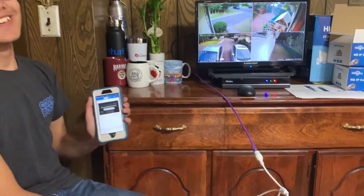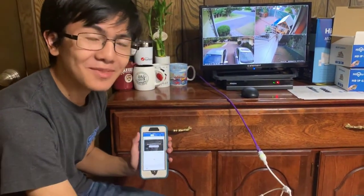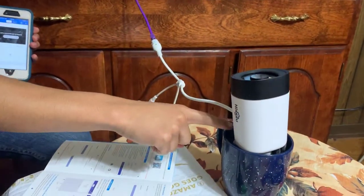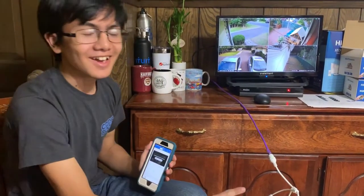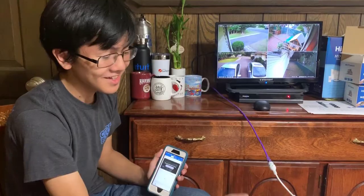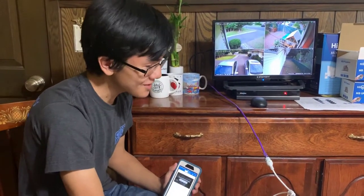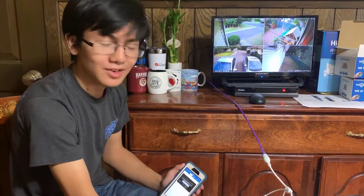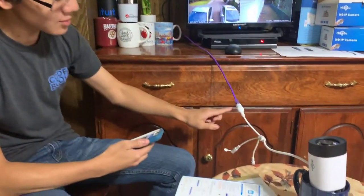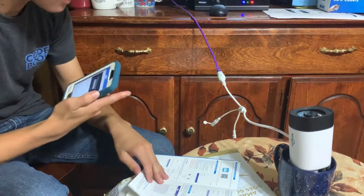Okay, so you just heard that. That came from the speaker, from right here, but you can't see it because it's not faced towards you. The first time I heard that, that was creepy. I was so shocked. I didn't expect it to do that, but I think it said something about configuration. And after it said that, the configuration light started blinking.